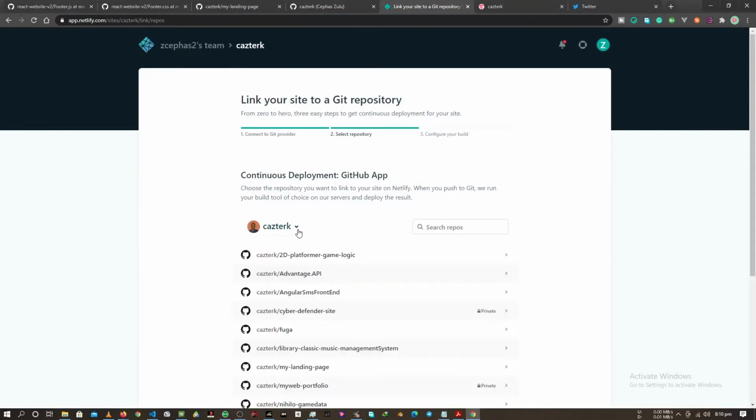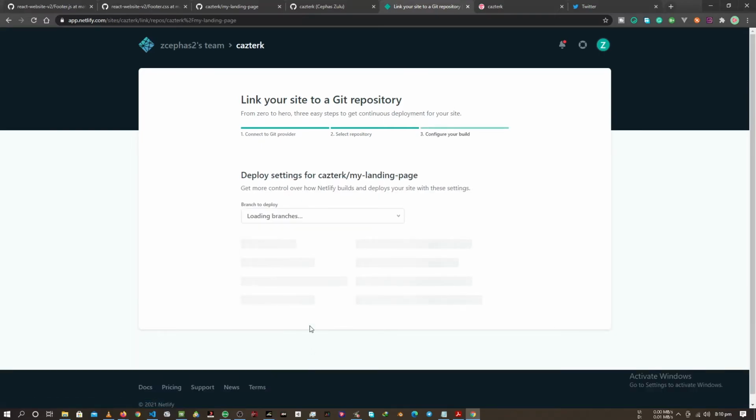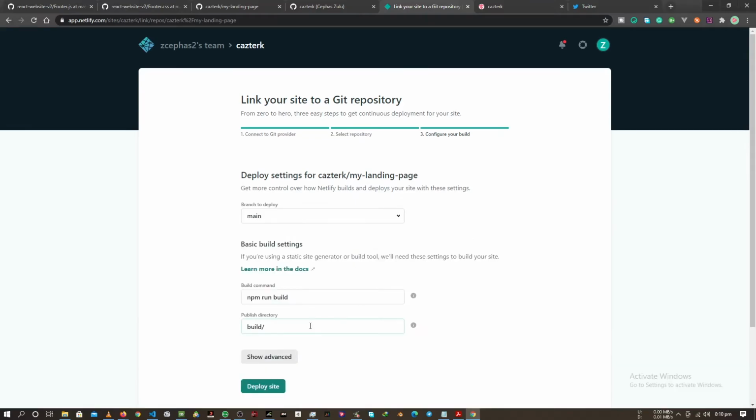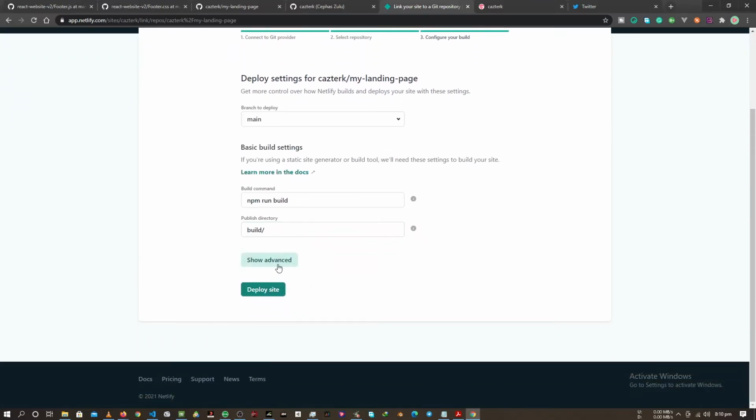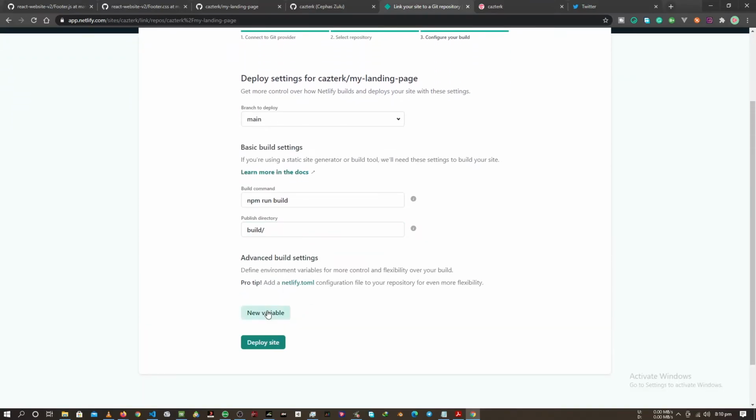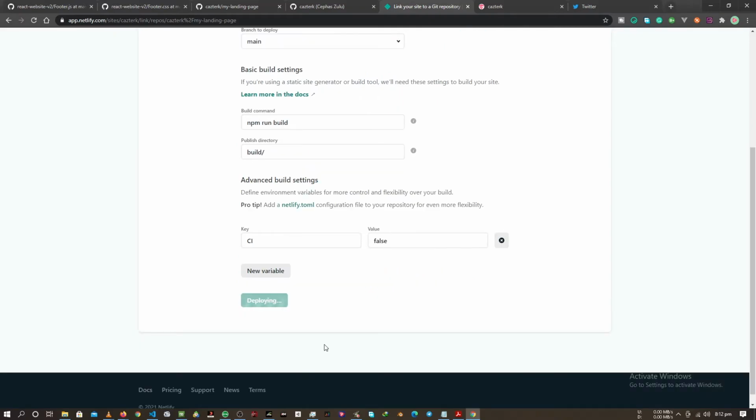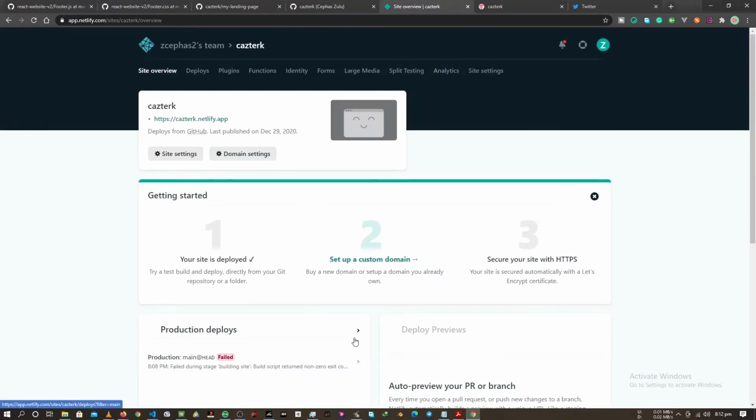My internet was really bad at this moment, so it took some time. Then I'll go on show advanced, new variable. I'll type CI, then the value I'll put false, then deploy site. Then this time around it should work.